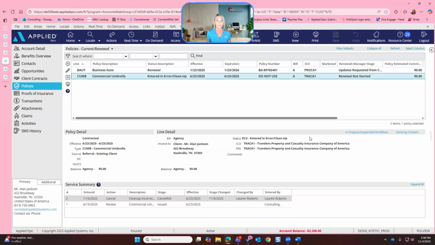Now, there could be several other types of scenarios that we could run across here. We could have situations where a transaction was put into the wrong carrier, and we don't need to reconcile in that wrong carrier and then pay to the right carrier. That's another situation where we need to back that out completely, because in your premium payables, you're generating a balance every time you enter a transaction. I'm going to show you the report that we highly recommend you run on a regular basis, which is your month-end balancing premium payables report, balancing current premium payables report.